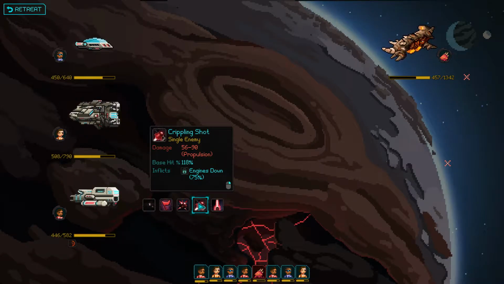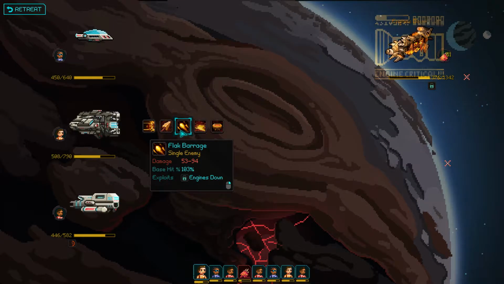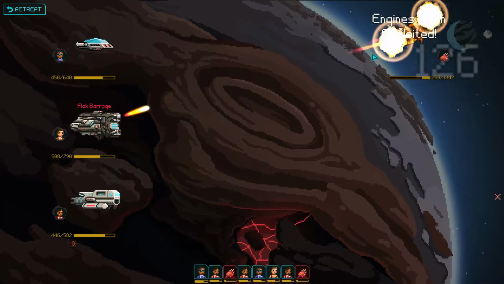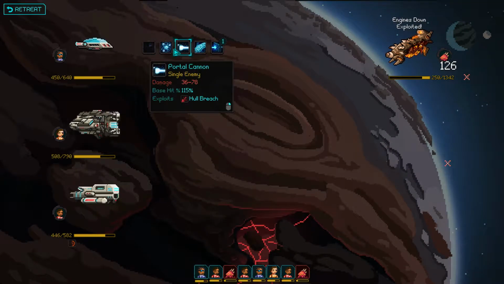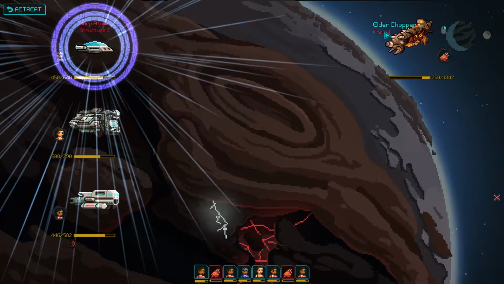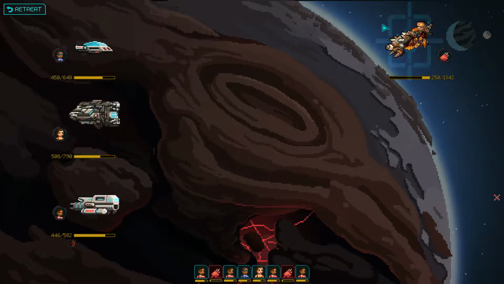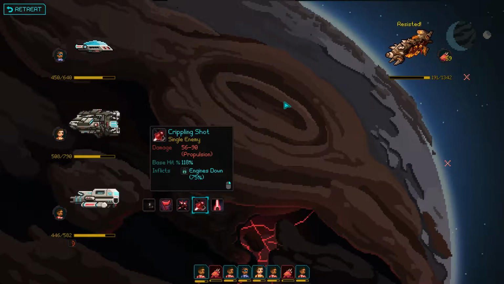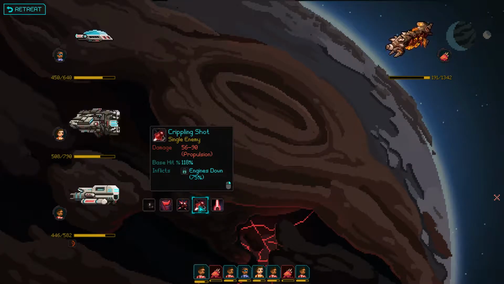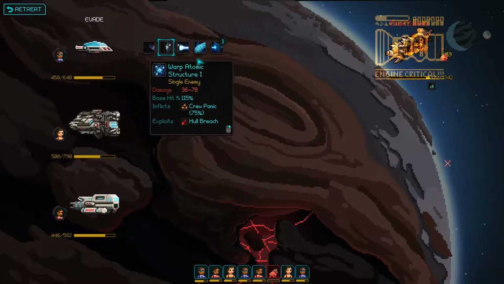So we will attempt to inflict the engines down. It's a good damaging weapon. Then we can exploit engines down. That worked well. We will attempt to inflict crew panic because I don't think we quite need to heal. Although, we've only got one heal, so we'll wait till someone's really hurt. He didn't get panicked, so we'll try to engine down him again. That works. Thank gracious we dodged it.